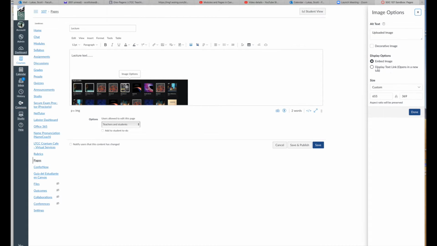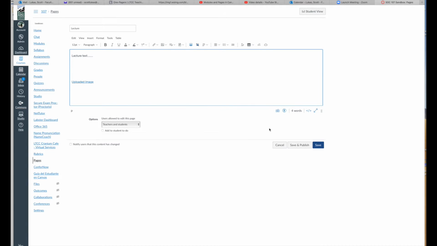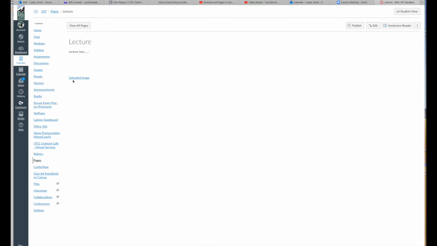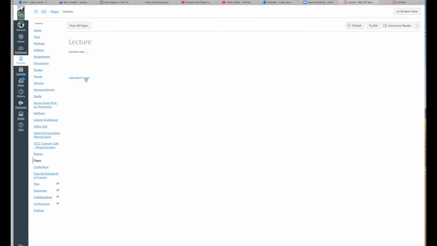Embed it. Here's what I was talking about. If I don't want to show the image, click Display as Text link. Opens in new tab. Once I hit Done, then I will have to save that to see what happens, but I'll click on that, and then you'll see that the image will open up in a new tab, just like your PDF viewer. In this case, it actually didn't. There was a little movement there. It actually downloaded it to my computer. So because different operating systems work differently in terms of directly viewing in a browser, different browsers, of course, affect this. I personally don't like that option of clicking on the link.